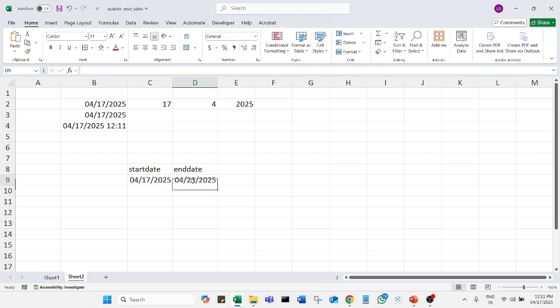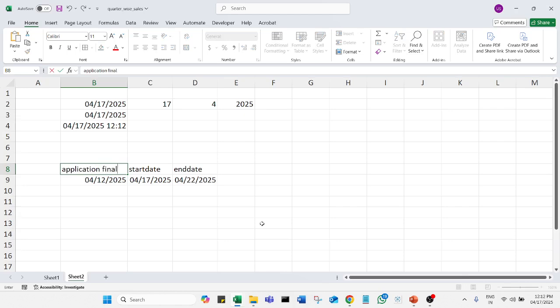Just once again I'll show you: delete this, equal to select the start date plus 5 days, like this. And if you do a minus, then it will give a date before this. For example, here if I write equal to this date minus 5, then it will give you 12th. This could be something like an application date, application end date or final date, like this.